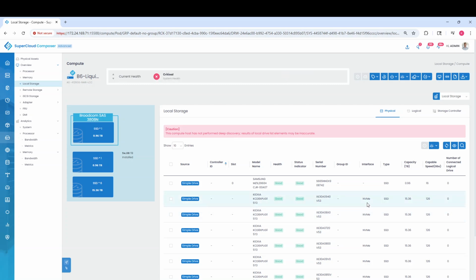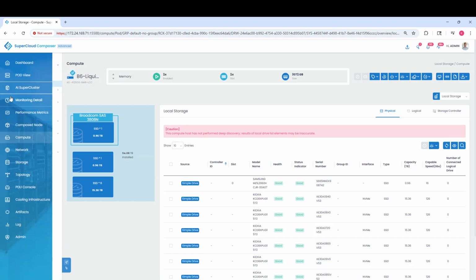But in this case, it's an NVMe drive. It's not a SAS or SATA drive itself. So we have SAS or SATA support, but we have NVMe drives inside. It shows you the model number itself, health, status indicator, and so on and so forth. So you can read it here. The table is very rich in detail, showing you the capacity of each drive, the capable speed of each drive, and the temperature. And by the way, you can monitor and manage these drives too as well, which would be available within monitoring detail, that I didn't touch on earlier.